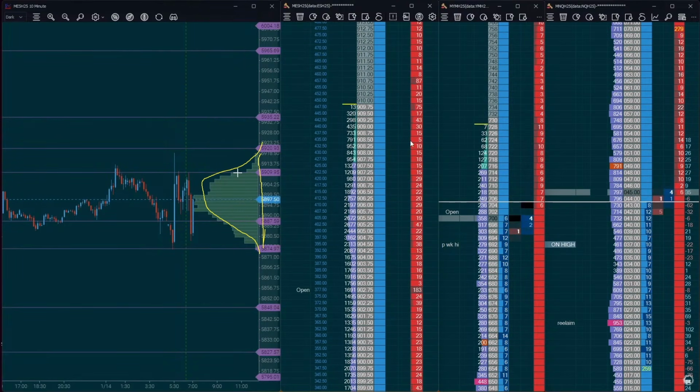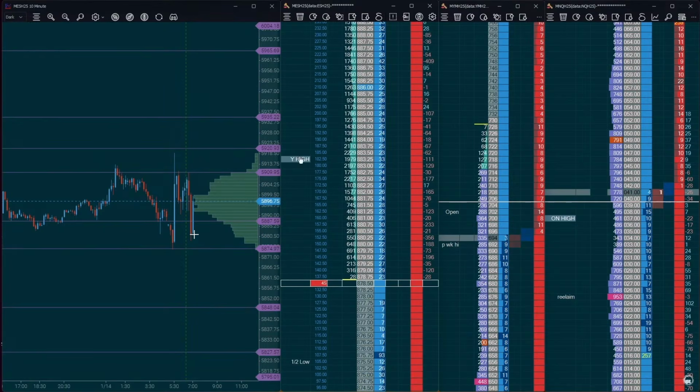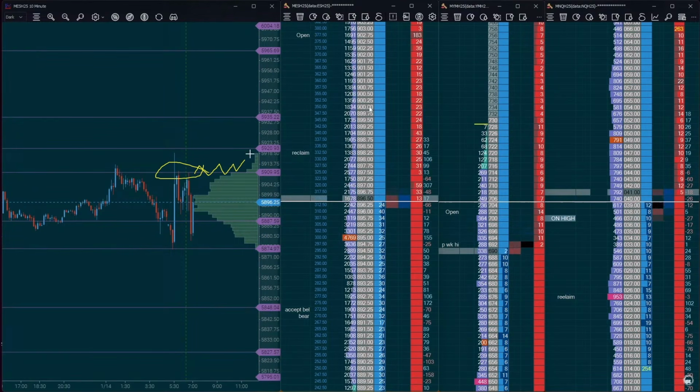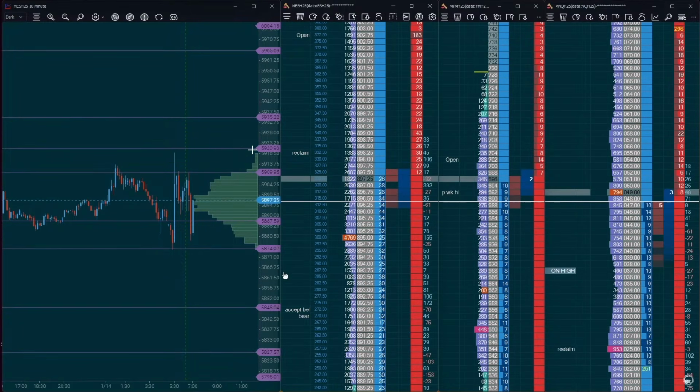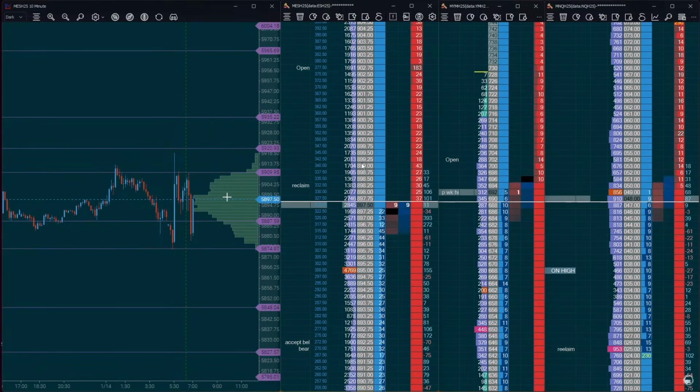And now we're just waiting for this high of day to trade again with any more contracts that I have left to scale there. And at that point, if I want to buy more, my cost basis is so cheap that if buyers break out at this high of day and form acceptance above, I have the ability to add to the position and maximize my returns based on the low cost basis that I was able to get in on.